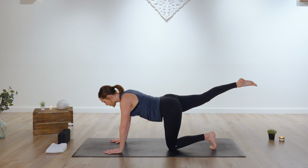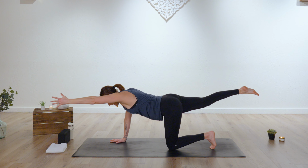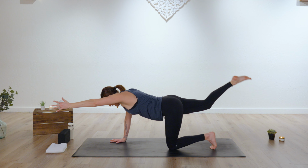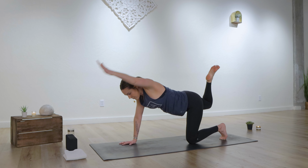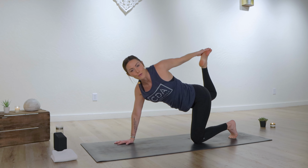Lift your heel, point or flex your foot. Extend your opposite hand forward, nice and long. Pull your belly in. Then bend your knee, reach back, grab the inside of your foot or your ankle.